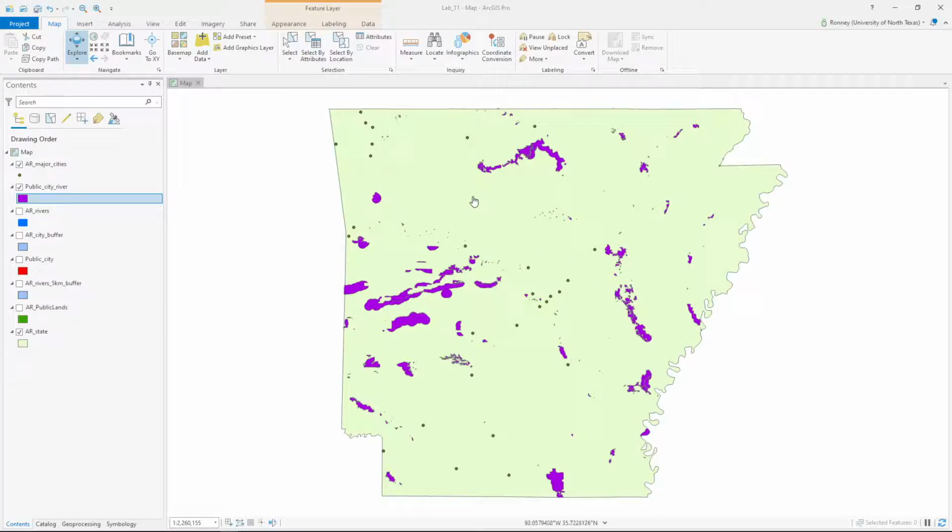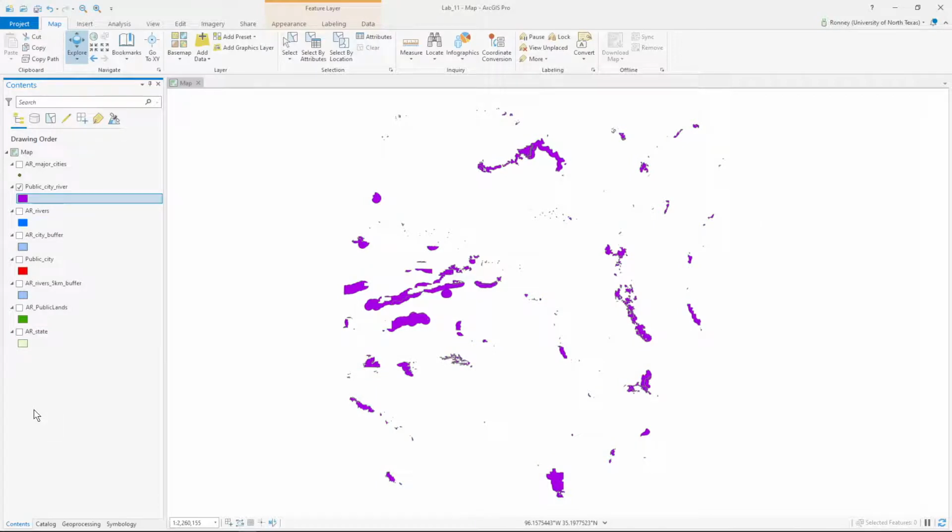I don't like just this. If we have all of these layers turned off and only this turned on, this doesn't show you proximity to anything. This is kind of a useless map. If you were to print this and hand this to someone and say, "Tell me what this is," they could probably read a title and say, "Oh, well, this is," and read the title, but they wouldn't have any proximity. They wouldn't know anything about the map. So you don't have to do this.